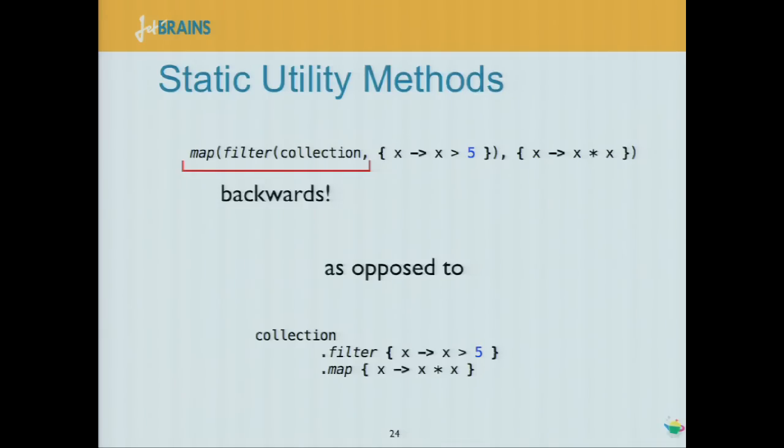Yeah, the question is, can I have my laziness in this case or in this case, and what it depends upon? So basically, technically you can do it both ways, but the question is how you read it. Because you can, of course, produce a lazy collection out of here and feed it into the map, and it will stack one upon another. But if you say want an iterator, the iterator will be somewhere in the middle of this expression. When here it will be in the right place. Like you know that you operate on an iterator which is lazy right after this filter function. Make sense? Okay.